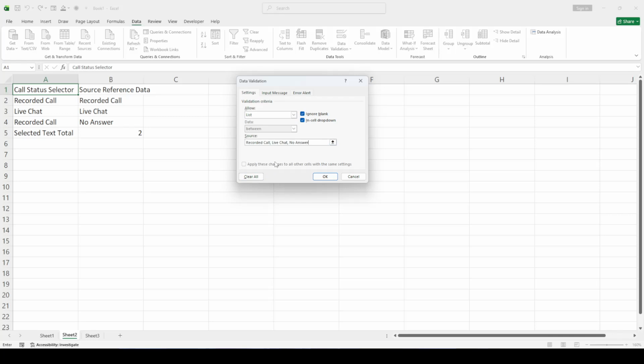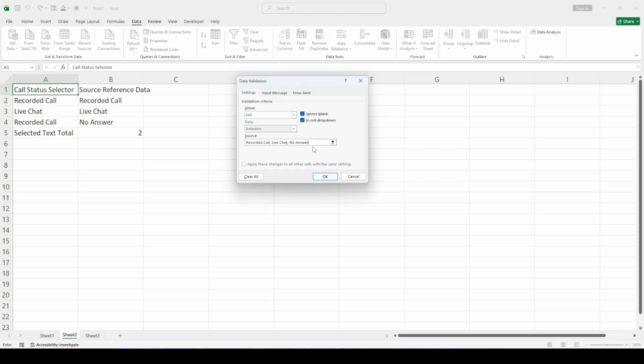When you separate each item with a comma, Excel interprets those commas as dividers between choices. As you type, double-check spacing and spelling. For example, the items you enter will show up in the drop-down exactly as they appear in the source field. If you later plan to filter or search for recorded call, entering that label consistently will make the process easier. After you confirm the 3 items are correct, you are ready to finalize the rule.